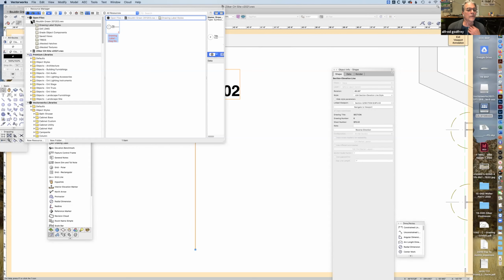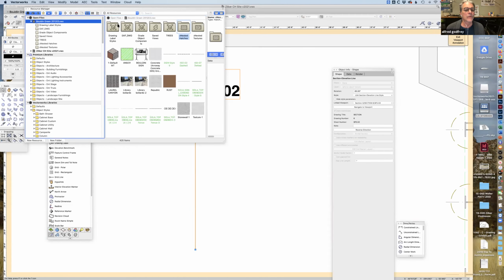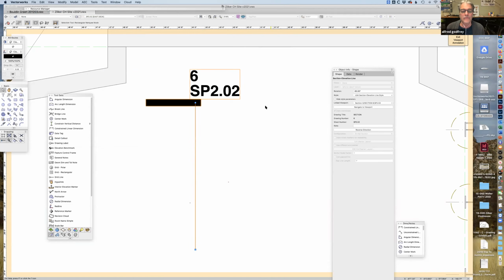I don't even see the file name on the top. Just click on the file there, right where your cursor is. Okay, there you go. So I've got drawing labels, but I don't have section label styles. I don't know where it is, even though it is a style. It's sitting right here. It says the word style right there that I created.